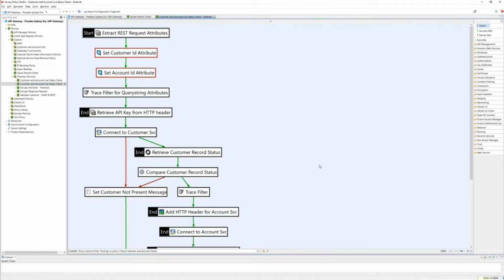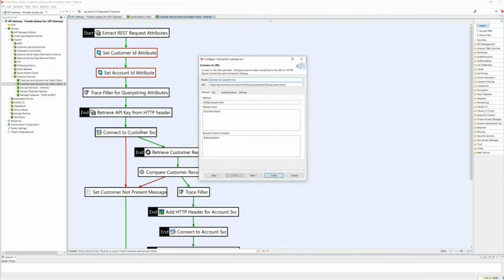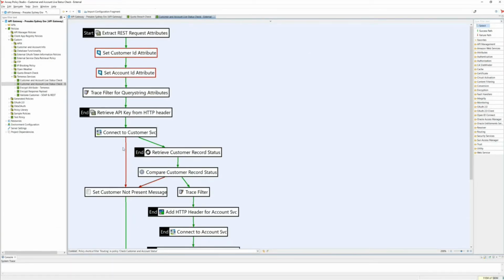And just to quickly highlight the different elements that are there within this policy: you can see that we have, of course, fetching some attributes, that is customer ID, account ID. And then we're connecting to the customer service, the same thing that you saw externally. This is how we've done it in the policy. We're calling this API Temenos, passing all the data we need. And then based on whether it's success or failure, it's going forward or not. So if it's a successful request, it goes in and creates the customer record status. Checks for the record status.